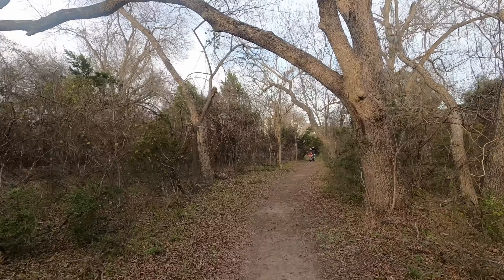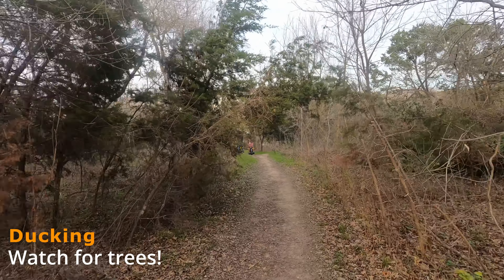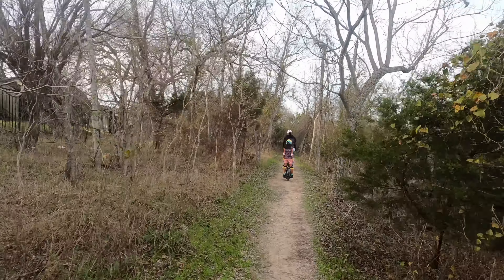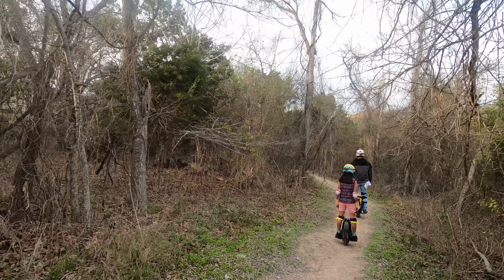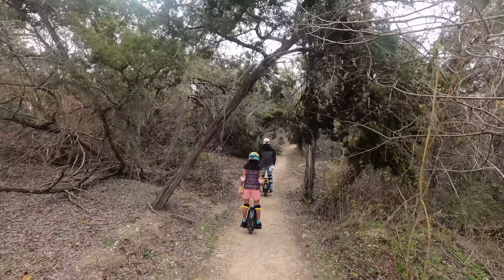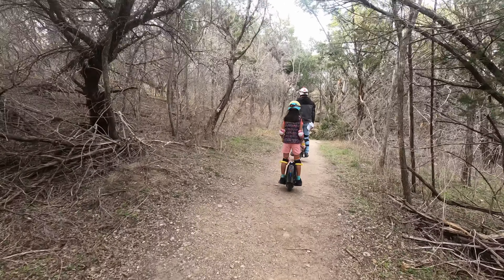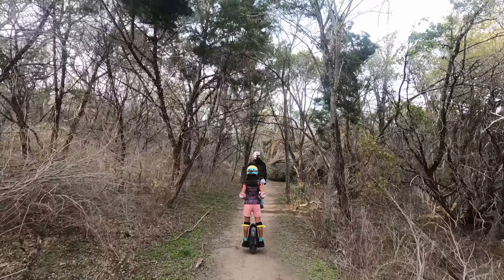My husband just wanted to show us this portion of the off-roading trail. I'm ducking here watching for trees — one of the things I have to watch out for as I film these videos, since my GoPro is attached to my helmet. If there are obstructions above me like trees or a low bridge, I really have to duck because of the extra height from the GoPro camera on top of my head. I'm using a GoPro Hero 8. My husband got it for me a couple of years ago, and it sat in my drawer until we started riding electric unicycles.